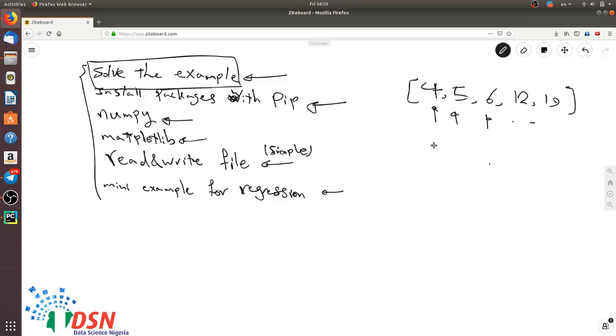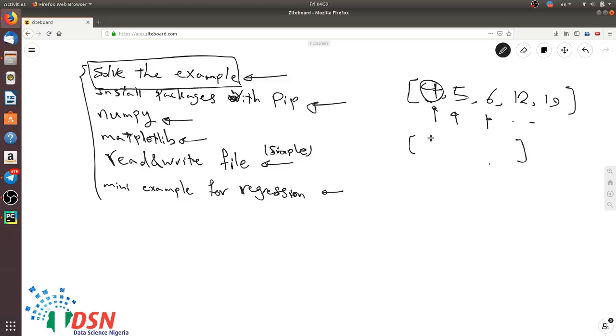So probably you create another list in your mind, then you have a function that takes a number, and then you ask yourself, is this prime or not? Then that function returns you true or false. If the return value is true, then you put this element in here. If it is false, you just throw it away.